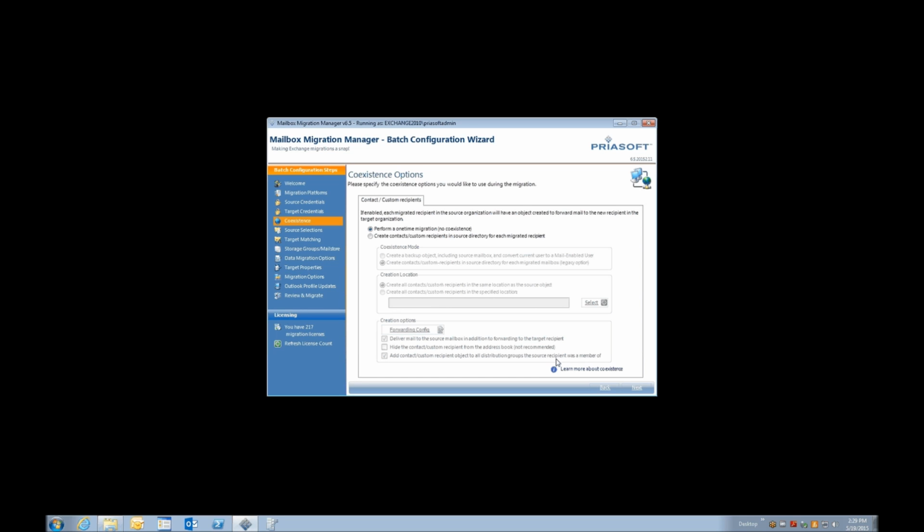Now, I can tell you that it's not so much the number of mailbox items or number of mailboxes that we need to migrate that sort of dictates coexisting or not. It's really the total duration and the amount of time that we have with the business to actually create this migration window. Okay, so once we have those dry run metrics back, we can then use those to make decisions as to whether we should coexist or not.